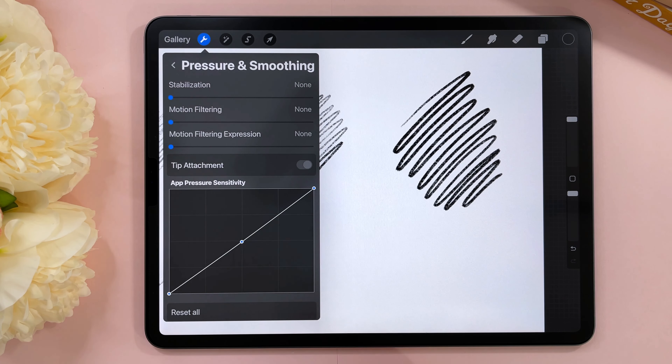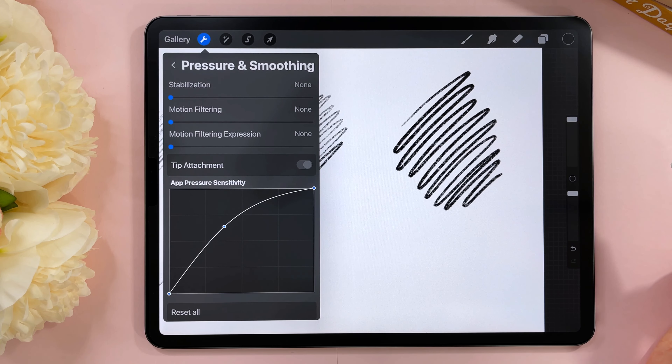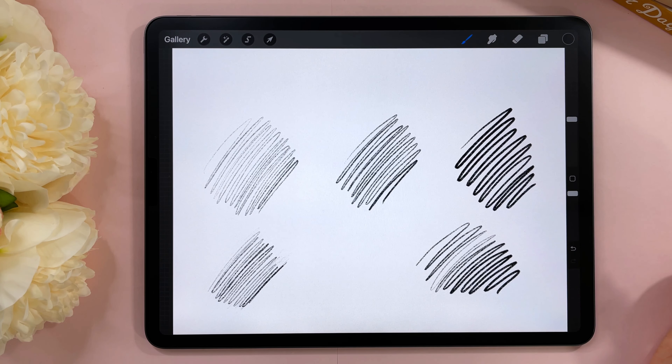It's not going to work so well for me because I don't have a heavy hand — I don't press very hard. So for me now when I'm using the same pressure as before I can hardly see anything. But if you have a heavy hand and you press harder, you're more likely to be able to create the look you want with this new pressure curve setting. So let's go back to the wrench icon and back to the Pressure and Smoothing section. If you have a heavy hand this is a great starting point.